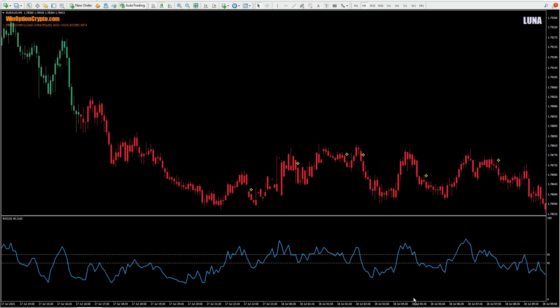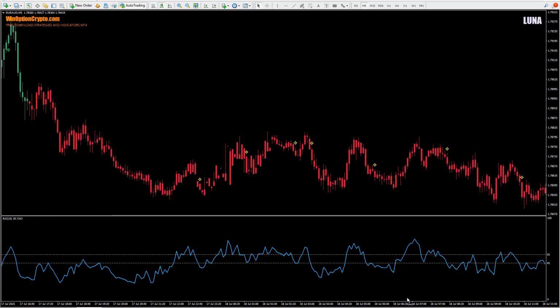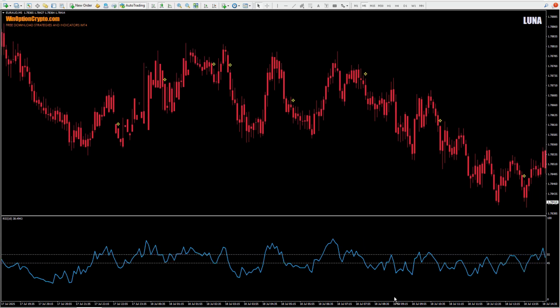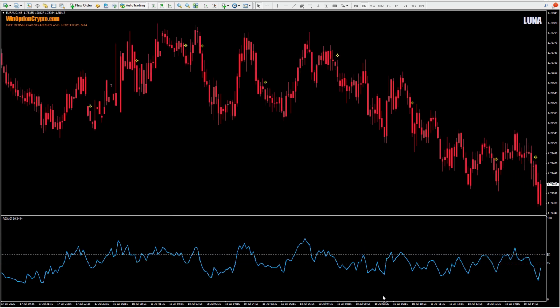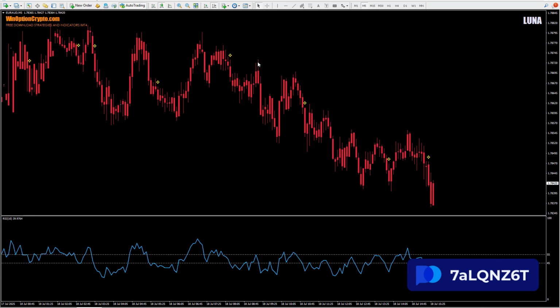Among the obvious advantages of this strategy, we would like to note the presence of pop-up notifications, sound alerts, and push signals. All this makes trading more comfortable. The visual design in the form of colored bars significantly simplifies the analysis process, especially for those who are just starting to get acquainted with the markets. And finally, an important plus is that the strategy signals do not repaint, which means that the trader always sees the real picture without unpleasant surprises.